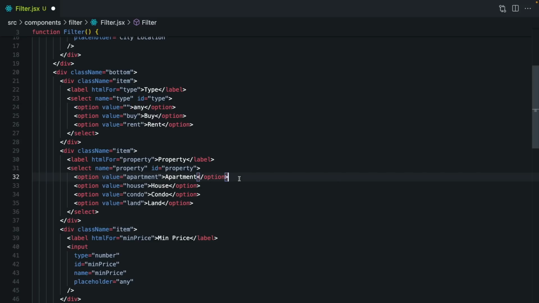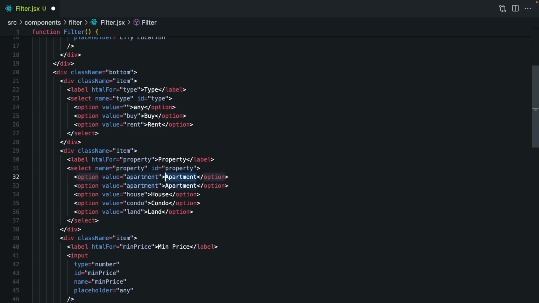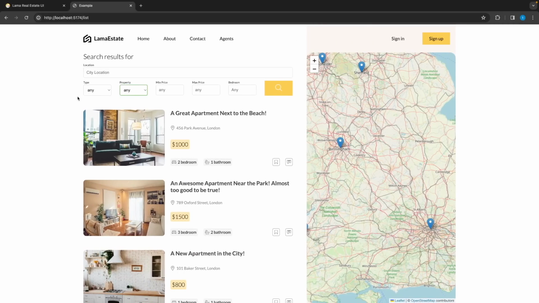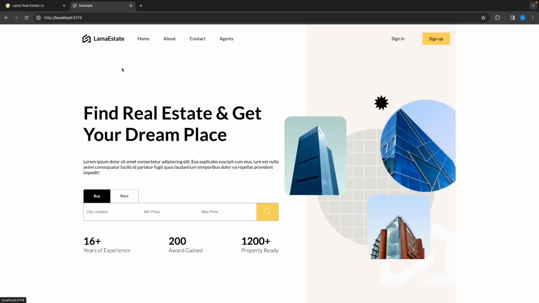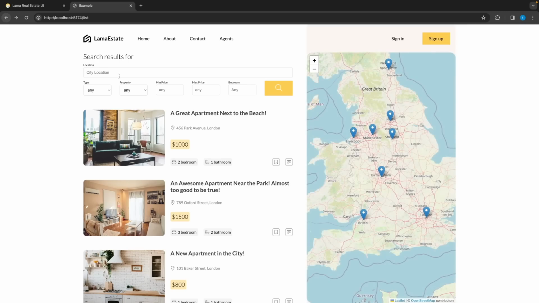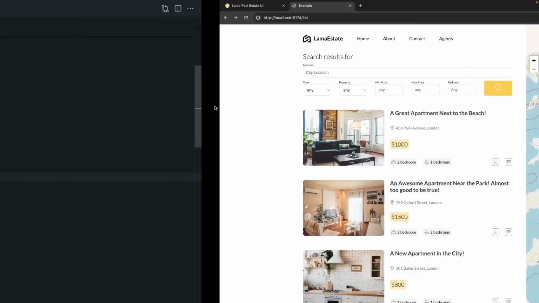And I will do the same thing here. So at the beginning, everything will be any. Of course, in the home page, if we search for any location and price and this type, we are gonna update them. But again, it's gonna be in the next tutorial.